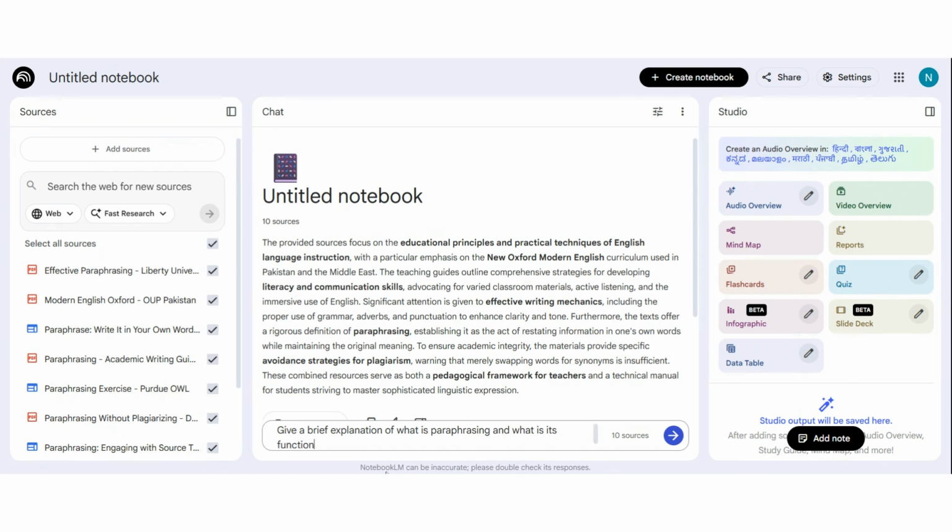So you have to make a note of it. I have given a command like give a brief explanation. So let us check how Google Notebook LM gives the content.